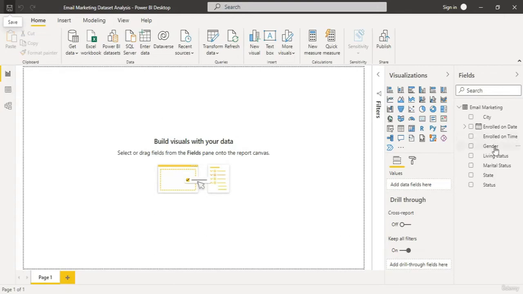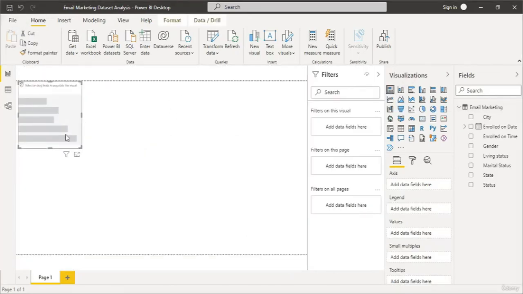As far as gender is concerned, what we can create is a column chart or a bar chart, and on the basis of this we can analyze what the target gender is, or the gender of the people that is signing up for our newsletters the most. Okay, so let's get a stacked bar chart. We can just click on the visualization which we want and that would be available for us to use.